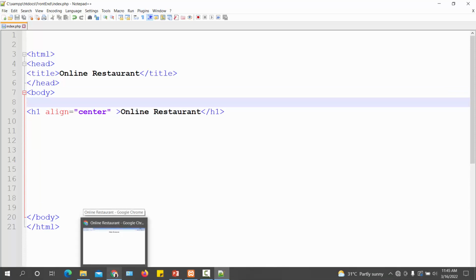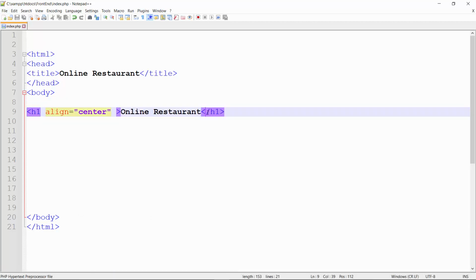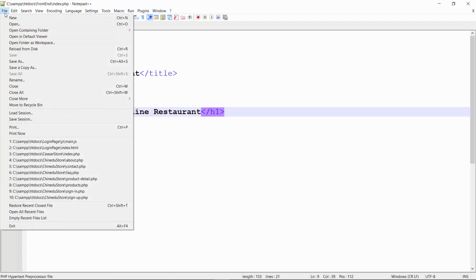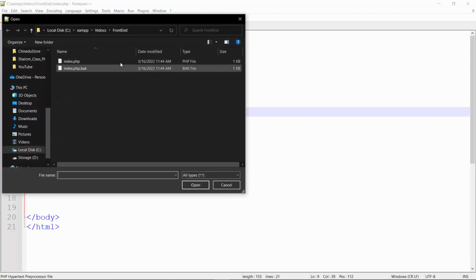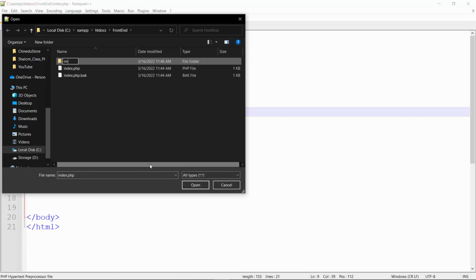All right, now the second thing we'll add, let's add the image. So we're going to be adding the image. First of all, I will click on file, open in the exact same location as my index.php, which is the landing page for the application. I am going to open a folder, call it images, so to say all the images that go into this application stay here.